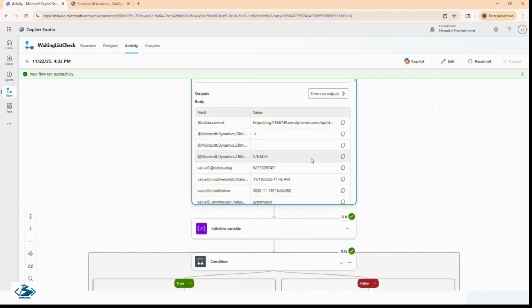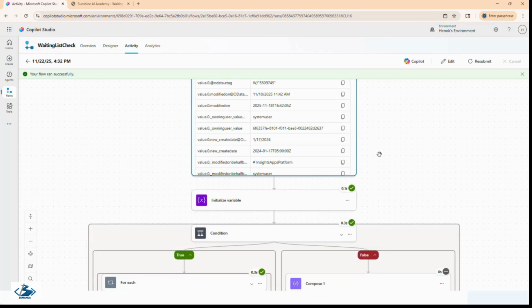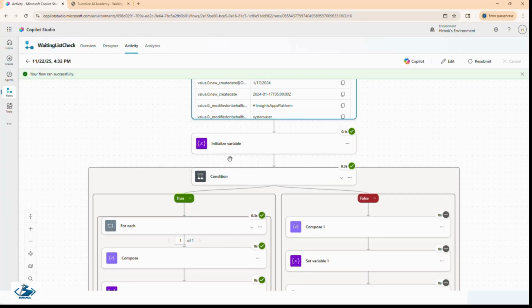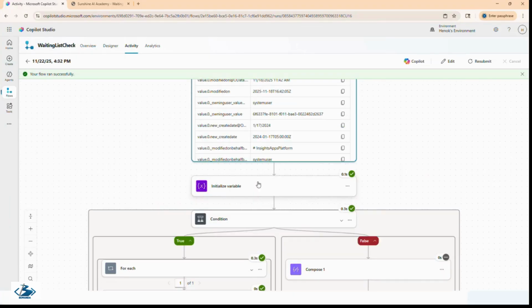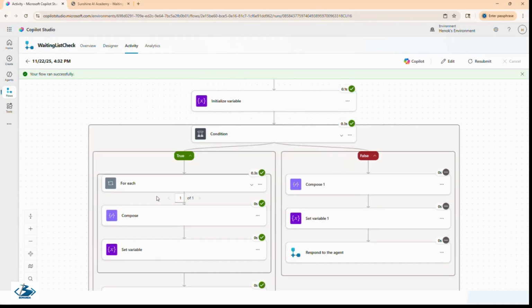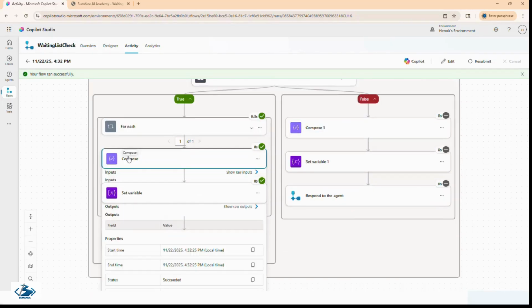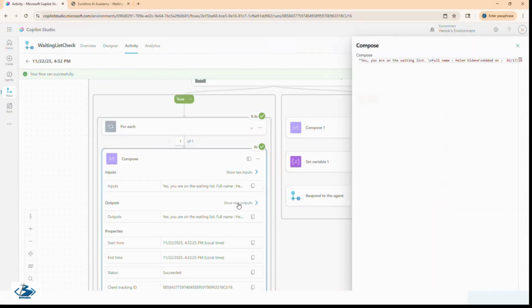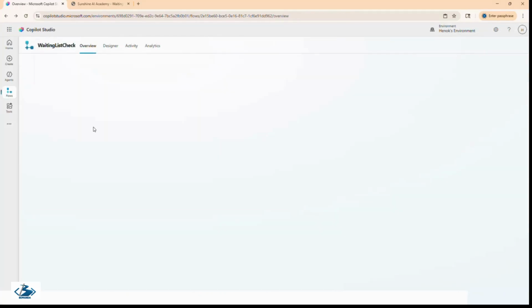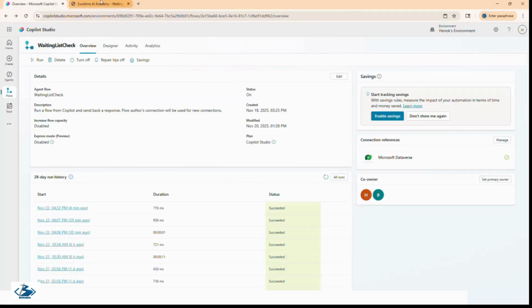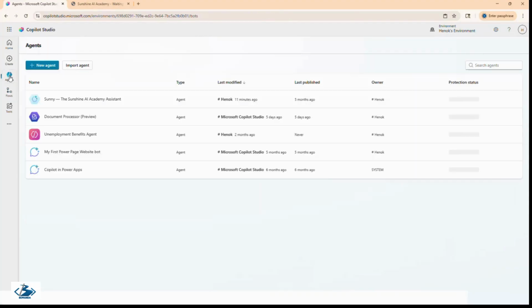This is Microsoft, I mean, Power Platform Flow. Most of you are familiar with it. I just want to show you how this Microsoft Flow is closely integrated with agent building. So therefore, she is there. So the condition on the right is satisfied. In the compose, you see, you are on the waiting list. Your full name is this and that, and then that information at the end is sent back to the agent. So let's go back to our agent.